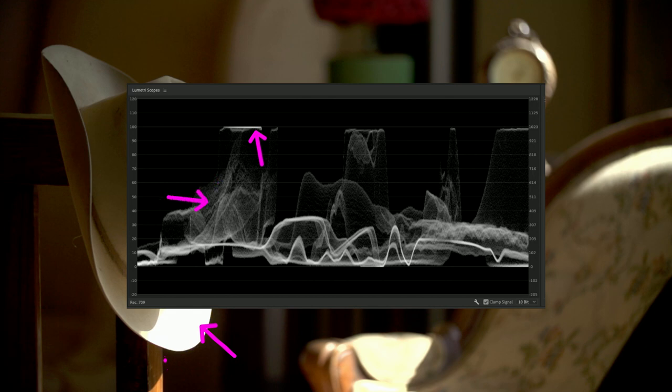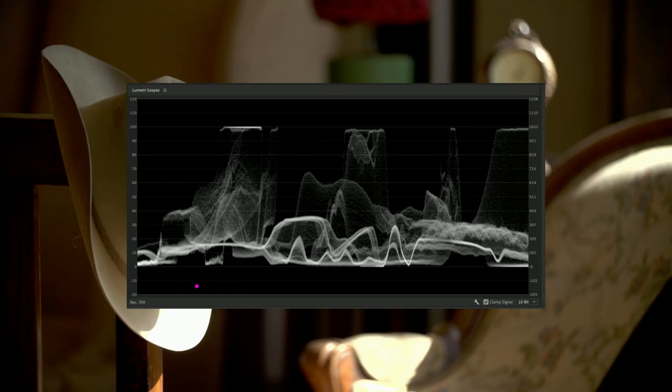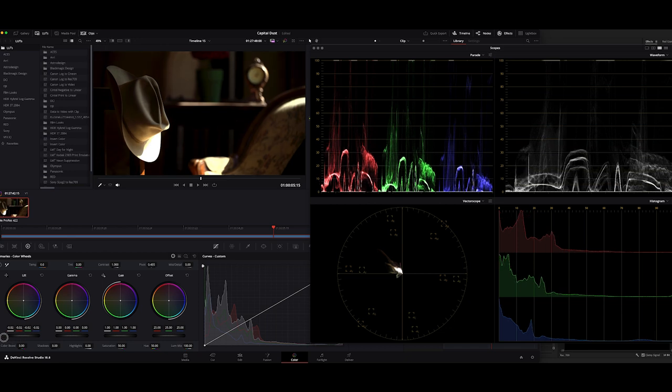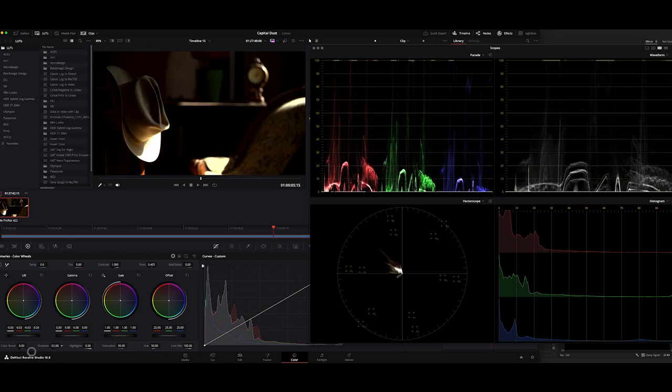But look how much darker the rest of the hat is. Using the EL zone system, we can see that the bright spot on the hat is six stops above middle gray, and the rest of the hat quickly drops to four stops below middle gray. The second step, and really the only way to make things look brighter, is to bring down our midtones and shadows. You can add negative fill everywhere to make sure the background doesn't get any more light. You can close all the doors, block all the windows to prevent any light from coming in. Going back to the waveform of the original shot, we are right at the edge of crushing the blacks. In post-production, you can take it a few steps further and really make this look brighter, again by lowering shadows and midtones. Look how much the hat becomes more and more the focus of the image as I bring down the levels.